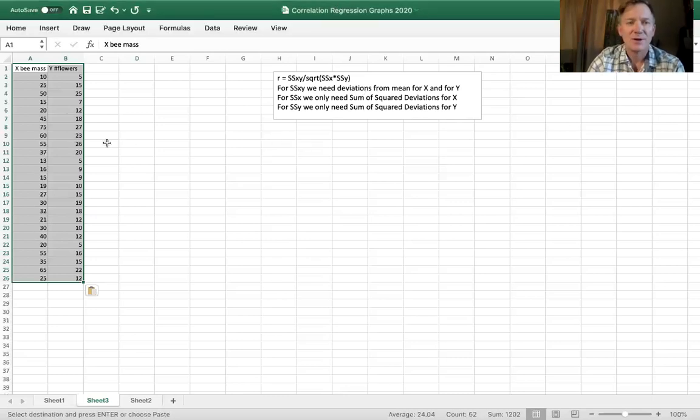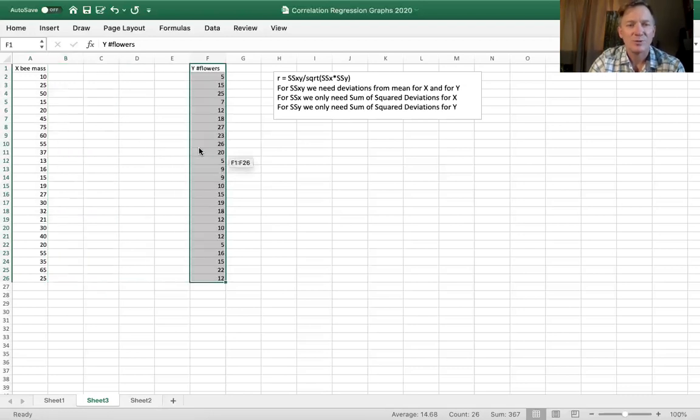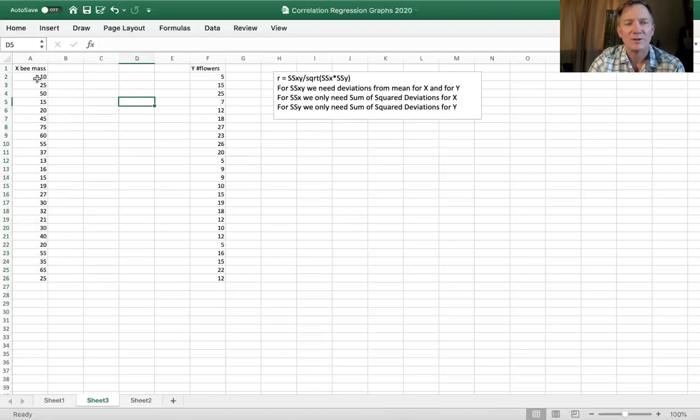The first thing I'm going to do is break apart my data into two pieces that are a little further apart, so I've got some room to work here. This is my X variable on this side, and this is my Y variable on this side. Each of these two points, the 10 and the 5, correspond to a single data point, right? So these are essentially coordinates for each of the 25 data points that make up this database.